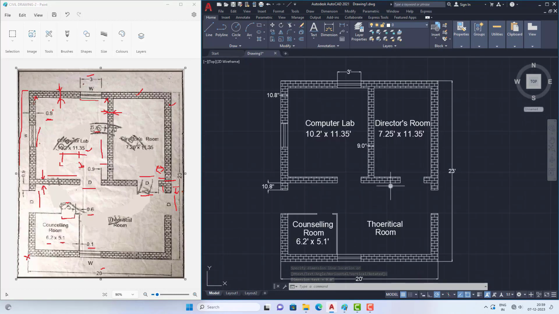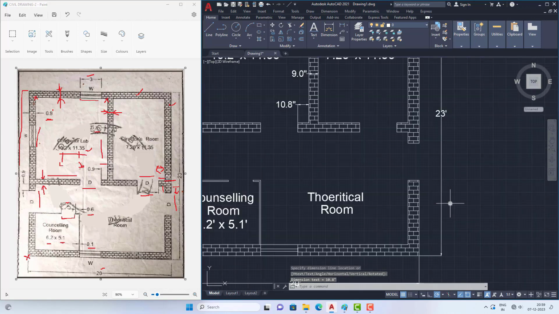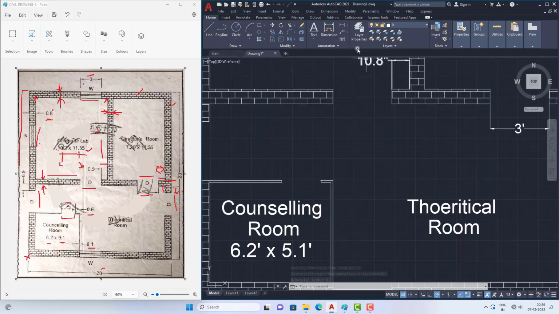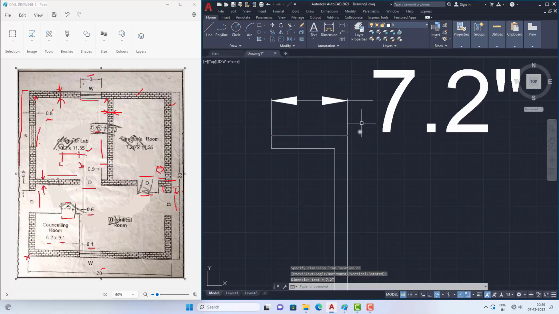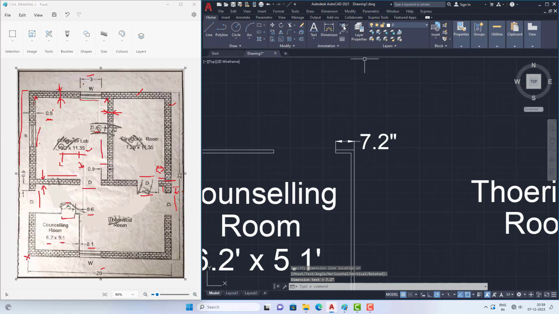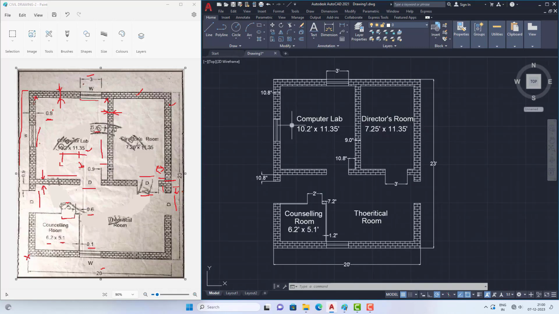and the distance from here to here also, and the distance of this door element from here to here. So see, we need to represent the text like this, and I am deleting this point and making a dimension here also. So it is the value of this, and from here to here the value is 2 feet, and from here to here the value is 1.2. So like that I need to draw this. And now what should we do?